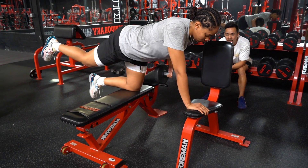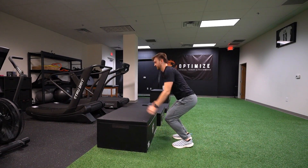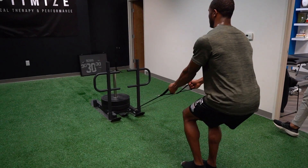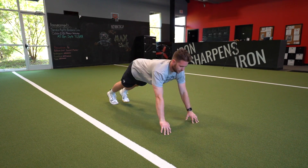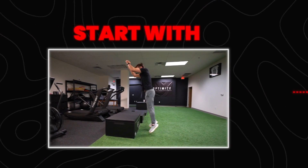Level two, we're going to call the dabbler. Now they're dabbling in other movements that are a little bit more intense. At level two, you might see exercises like a box jump, heavy squats, Romanian deadlifts, a backwards sled drag, and plyo pushups. Now these are all pretty solid exercises for training your fast twitch muscle fibers. But there are still a lot of things missing out of this program — specifically when you want to improve your vertical jump. A lot of people think of just doing box jumps to start because it seems like the most obvious plyometric movement.